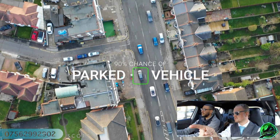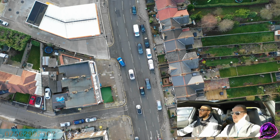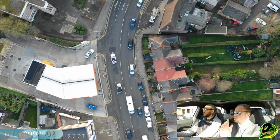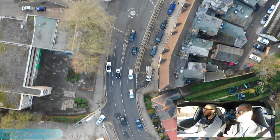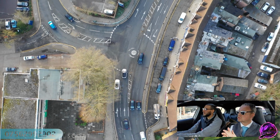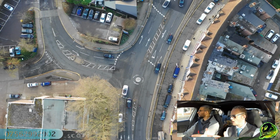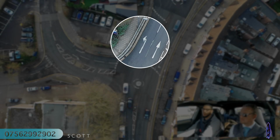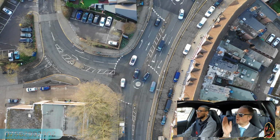Now, there's a Shell petrol station, good landmark. Check your mirrors now. Mirror in and mirror out, left. Moving to the left. Cancel the signal. Straight at the first roundabout. Very good, so we've got the correct lane to go straight at the first roundabout. Excellent observations, excellent lane discipline, and you're in the left-only lane to turn left at the next roundabout. Perfect. That's the way we'll go. So it'll be straight and left.